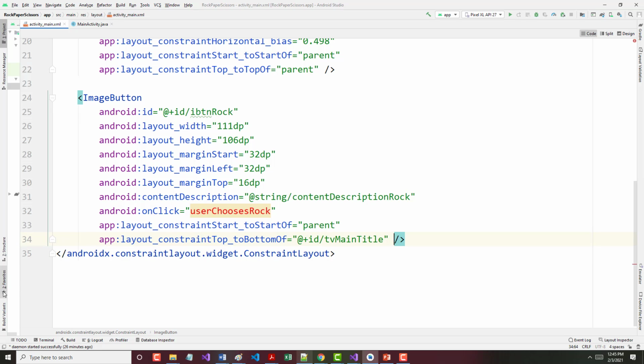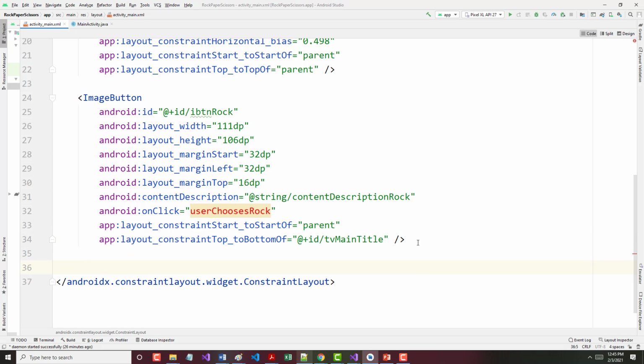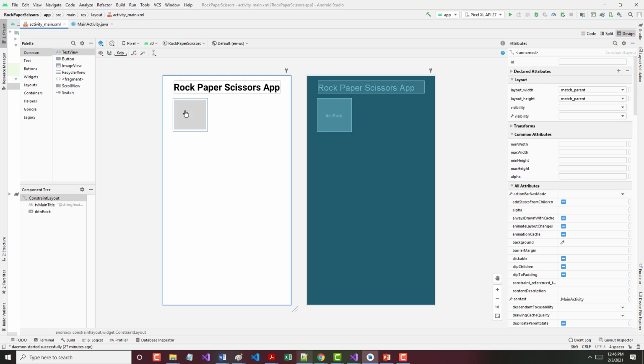All right. So again, the reason I'm getting the error right now in there is because we have not yet written user chooses rock. All right. Now if I go back into design mode, there it is. Okay, doesn't look like too much, but there it is. And I believe it would be showing us the image, but it's not because right now we don't have that routine written. Don't worry about it. It's going to come up in just a minute.